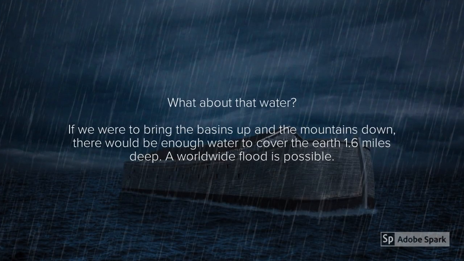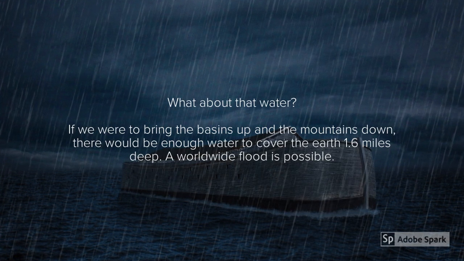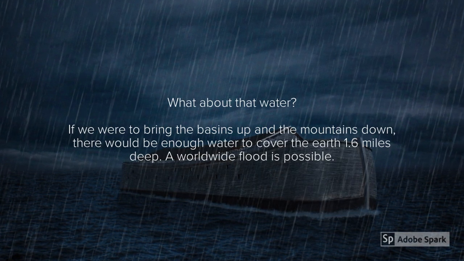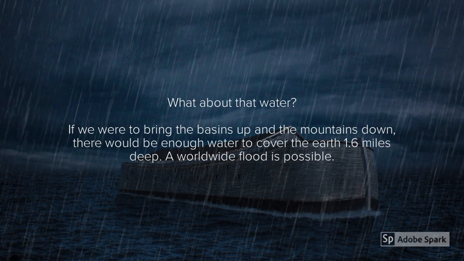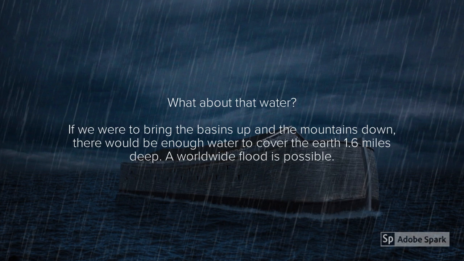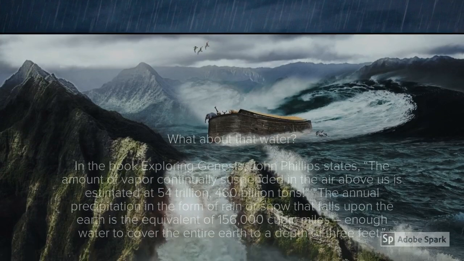From the facts that we've gone over in this study, what about the water? Is there even enough water to have a global flood? Sure there is. Did you know if we bring the basins up and the mountains down, there would be enough water on Earth to cover the Earth by 1.6 miles deep? So a worldwide flood is possible.